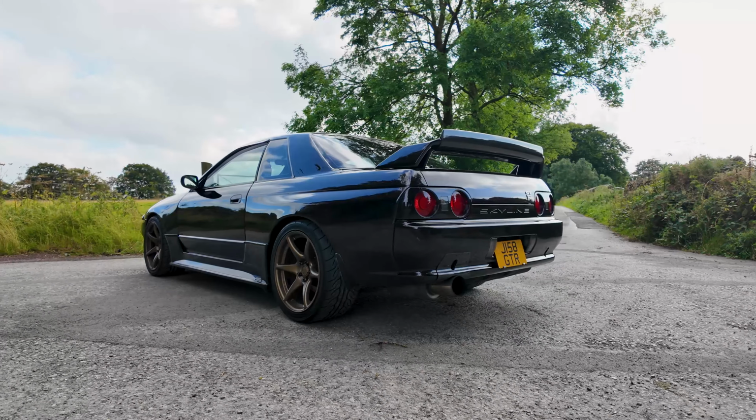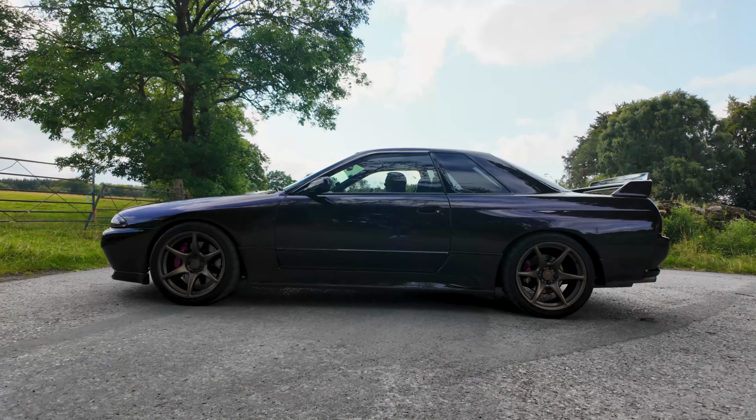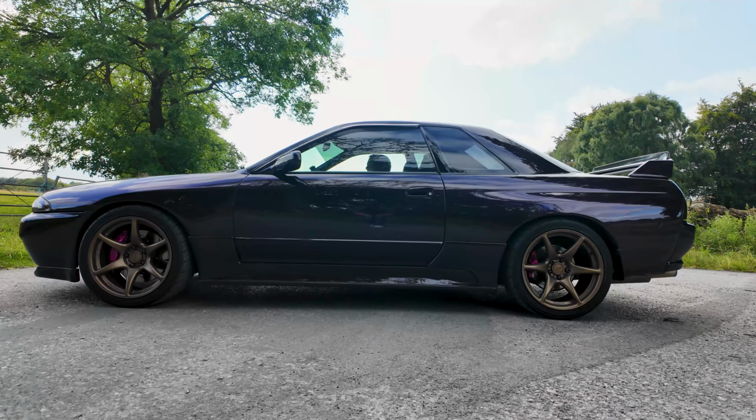And I think when you look at the price of these in the market now, £40,000 to £50,000. Yeah, so anywhere really from mid-20s, but they're cars that need a lot of work. Well, you get what you pay for, don't you? Yeah, exactly. So all the way up to 40, 50,000. I find it bizarre. I know fan favourite is always the R34, but I can't believe there's such a massive price gap between the two cars. Because when you think of it, this is just as good. It is just as good, yeah. And a little bit prettier of a car, if I'm perfectly honest. But I guess it's all down to numbers. The R34 is just that much more of a rare car. Yeah. Nissan did produce a few of the R32s, didn't they? Yeah. Especially GTRs.